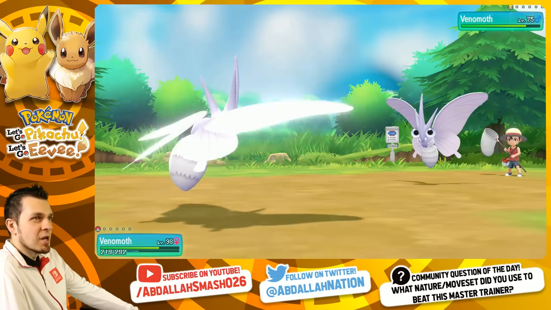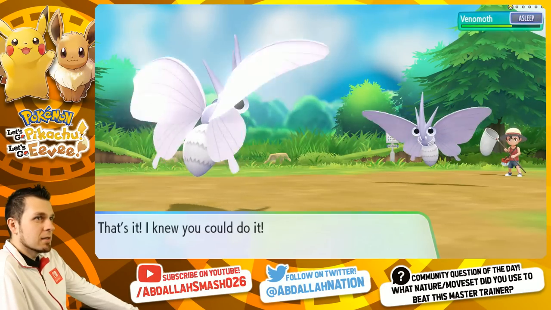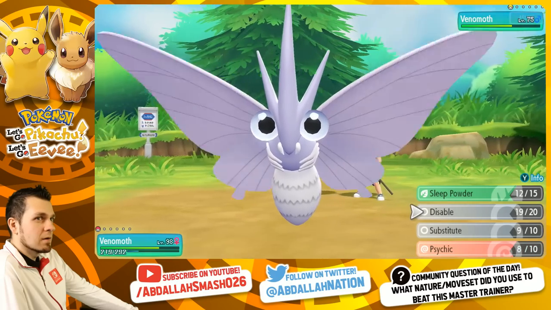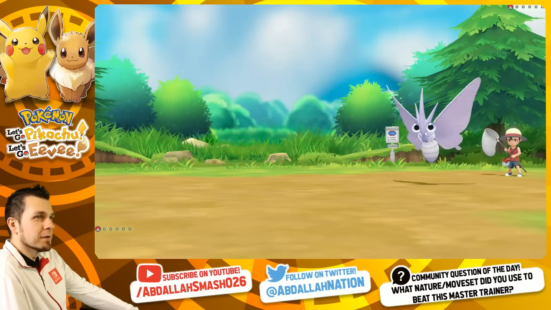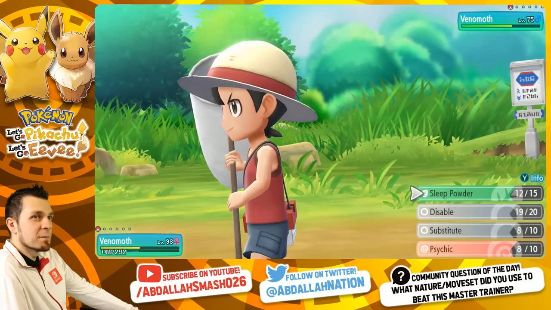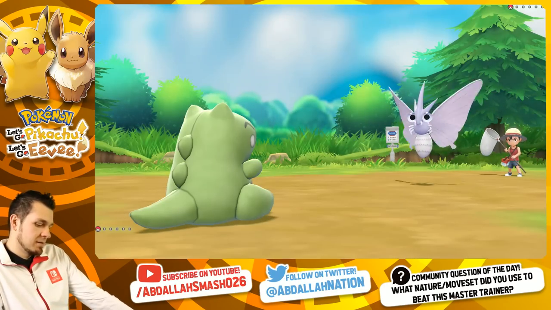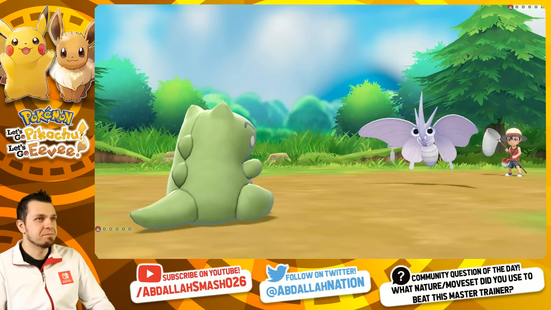I want to get behind a sub, but I want to do this damage. Oh, beautiful. I guess that worked. He's going to Quiver Dance up right now. I think he's at plus three, plus two. I don't know.